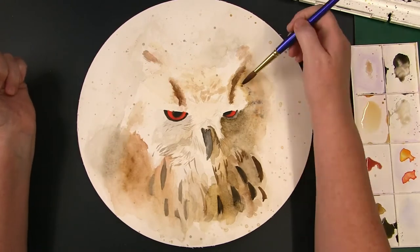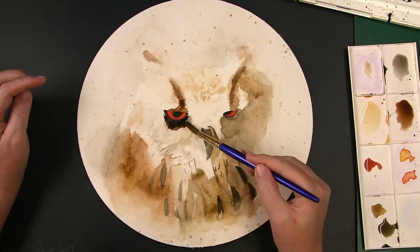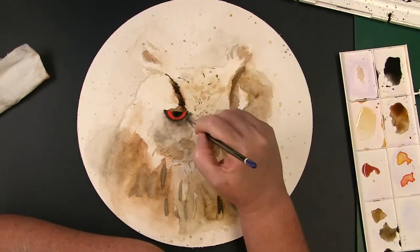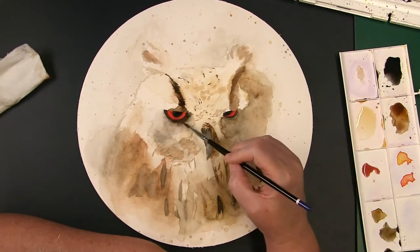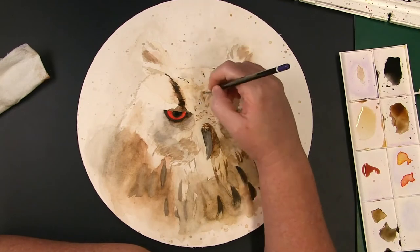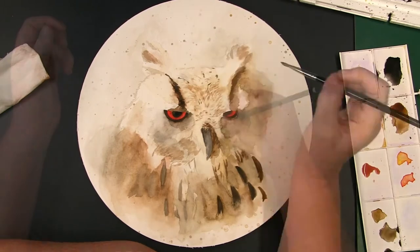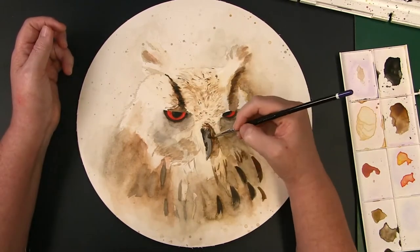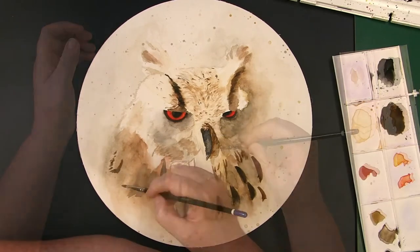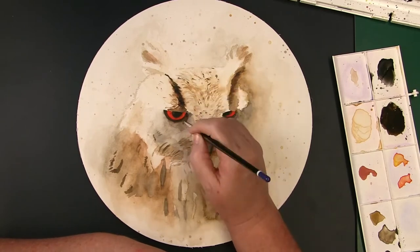If the areas got too dark, I was able to lift off the pigment while it was still wet to lighten it a bit. I noticed as the watercolor dried, I would sometimes have rings because I did not have water in that area to fade out. After it dried, I would then take a wet brush to soften those rings and edges, as this is not something I wanted for this artwork. On the right side, there came a point where I really lost the sides of the owl's face, but found it easy to fix by reactivating it with water and lifting and moving the pigment without any problems.